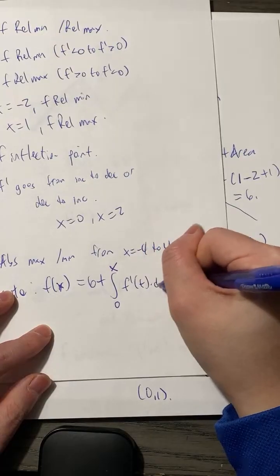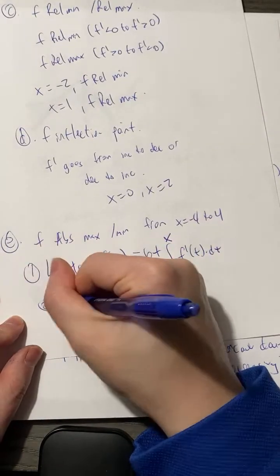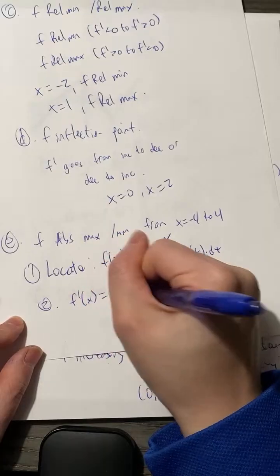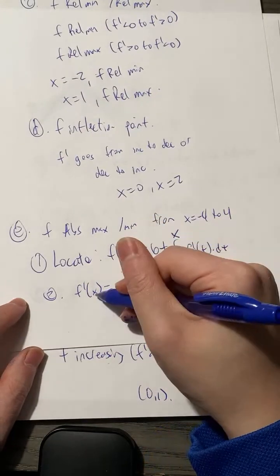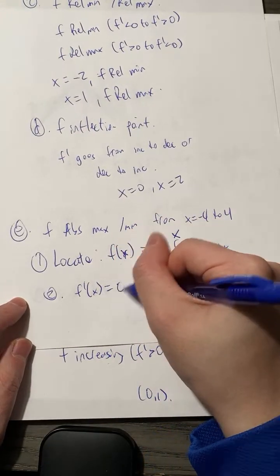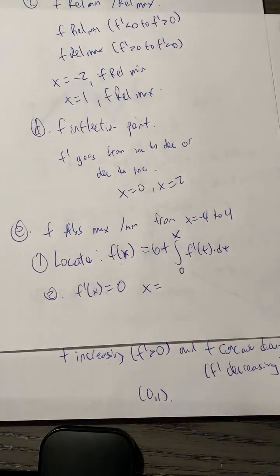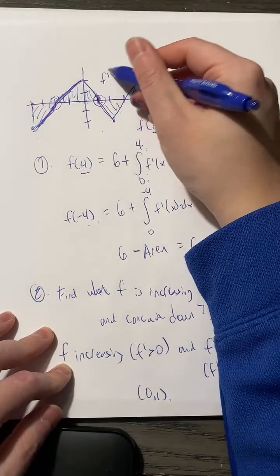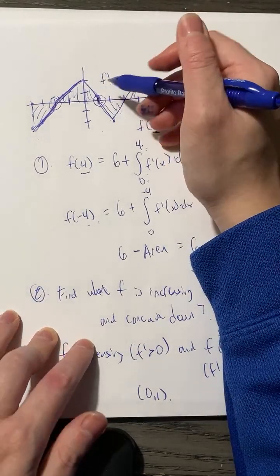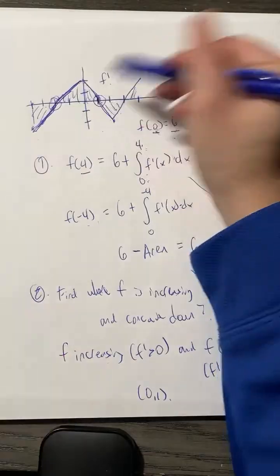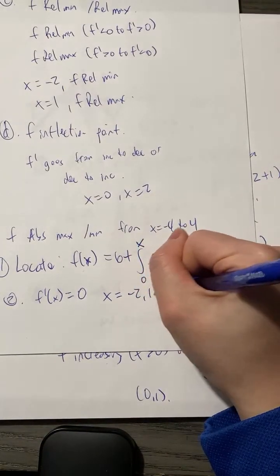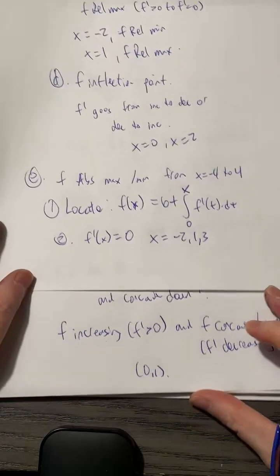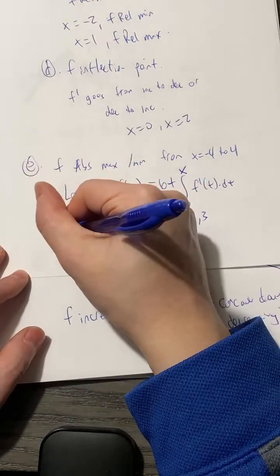So I'm going to leave this as f prime. Second step is critical points, taking the derivative. The derivative of f, of course, is f prime, setting it equal to 0, and using our graph. Before, we used the calculator to find points, and now we're going to use a graph because the graph is given. Here's my graph of f prime. Looks like it is 0 at -2 and 1 and 3. So it looks like we'll have multiple numbers in our table here.